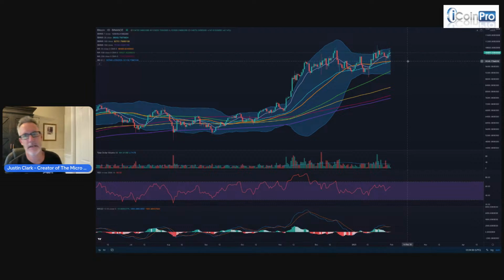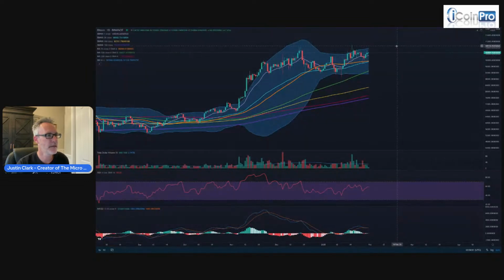If we lose 99 to 100K or even put pressure on it, we could see some of the altcoins really slide a bit. Even putting pressure on the area around 102,000 could cause some of the altcoins to panic a bit if we put pressure on this light purple moving average here. But definitely 110K, 100K, that's our range right now. That's what we're trading around.